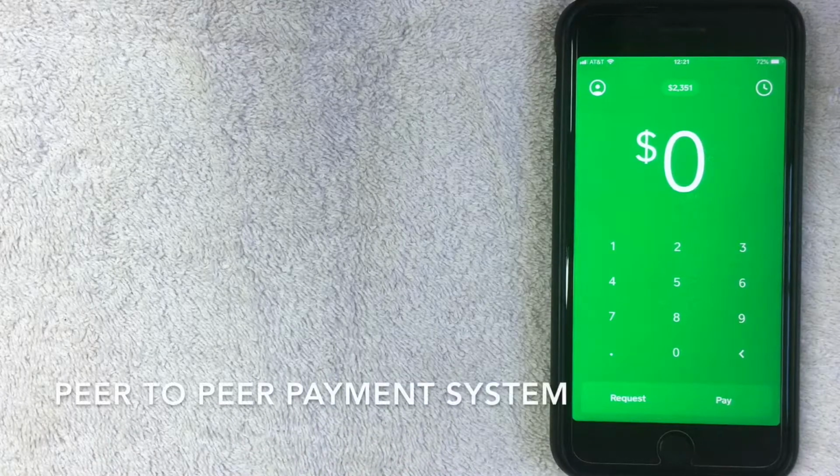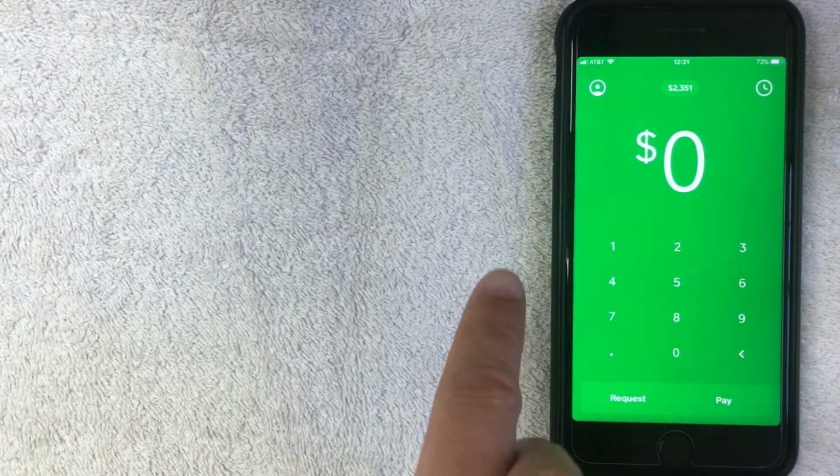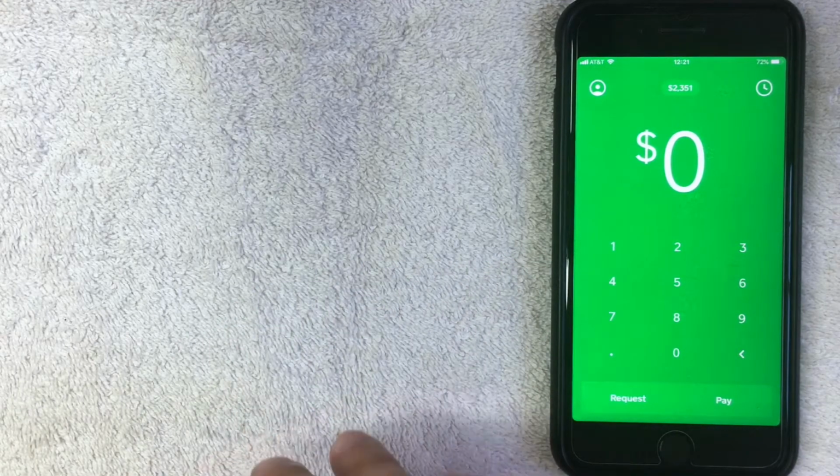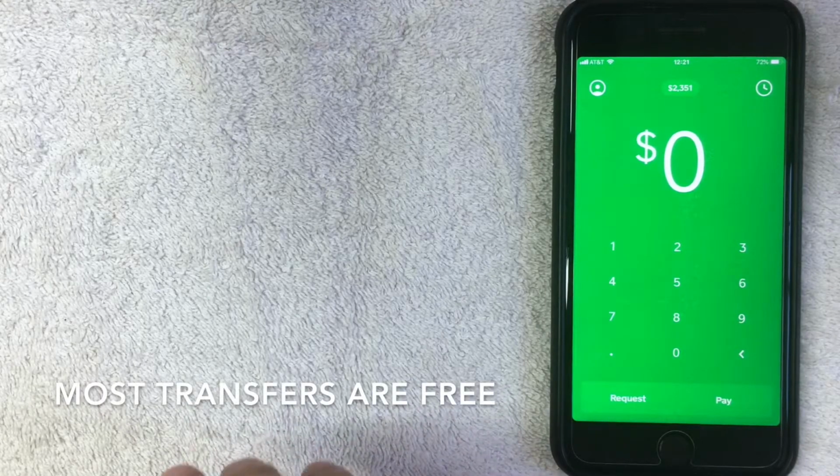All right, so I went ahead and opened up the Cash App. This is the home screen. And just to give you a brief overview of what Cash App is, basically it is a peer-to-peer cash transaction app. So if you want to send money to your friends or family, this is an easy way to send money quickly. And they usually don't charge a fee to transfer money from one person to another, with a few exceptions, like if you use a credit card or if you need to withdraw the money instantly. But for the most part, it is a free app.